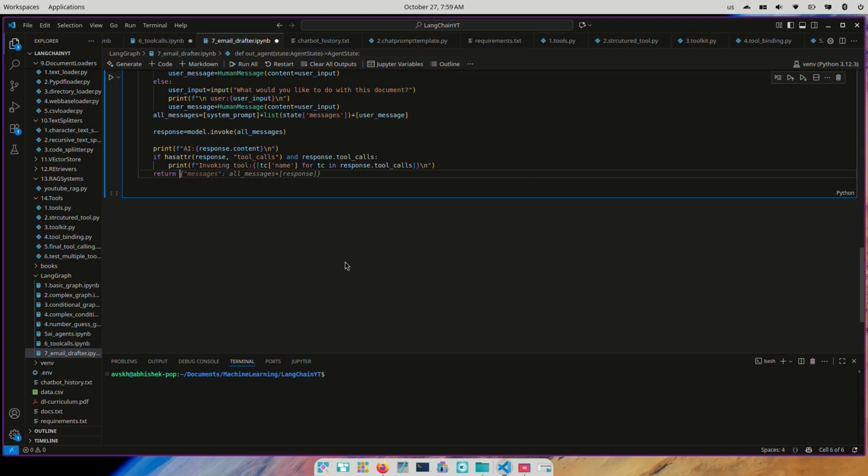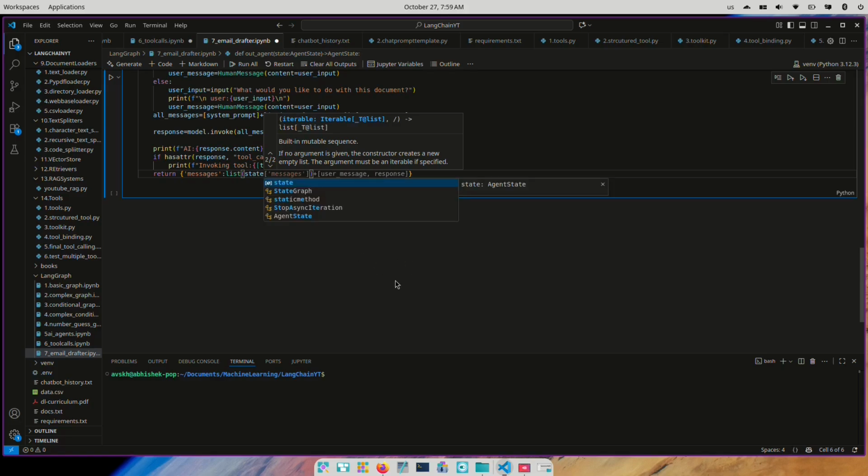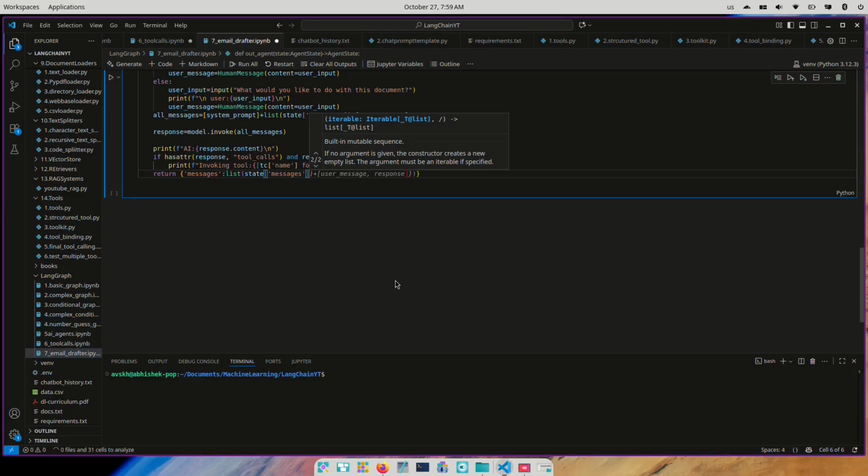and then I'm going to return the messages, which will be the list of state messages plus the user message as well as the response.